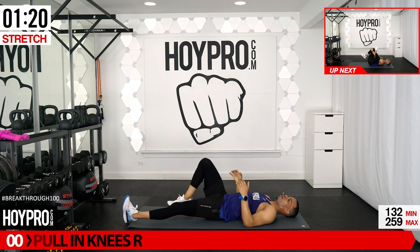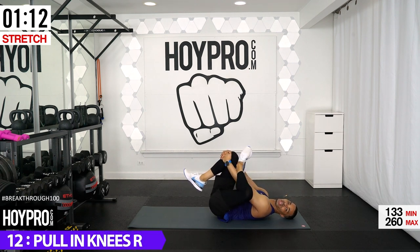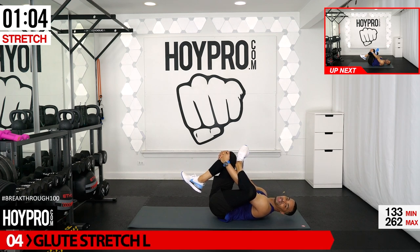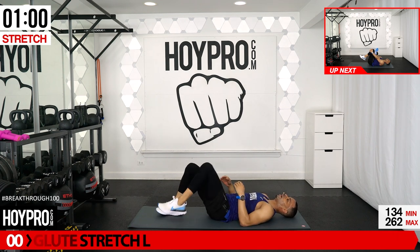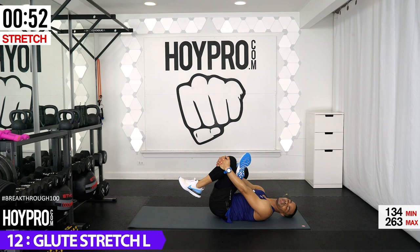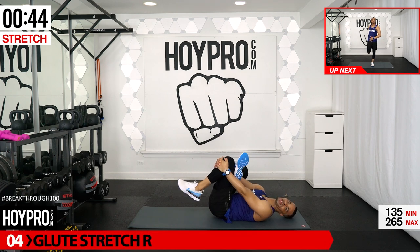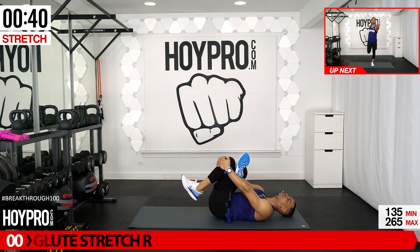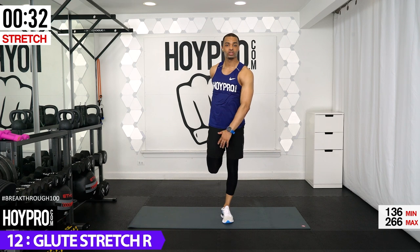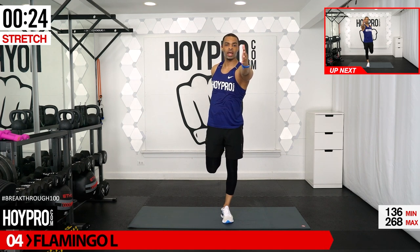You might hear little pops. Bring it down — we're going to stack our left foot on top of our right knee, reach through, grab the right knee, pull it in for a glute stretch. The left knee pushes forward, bring your lower spine down towards the ground — as you exhale, bring it in more. To modify, sit into it with knees in a stacked position. Other side: right foot on top of the left knee, reach through, pull that left knee in, right knee goes forward — working wonders for those glutes. Take care of those legs.